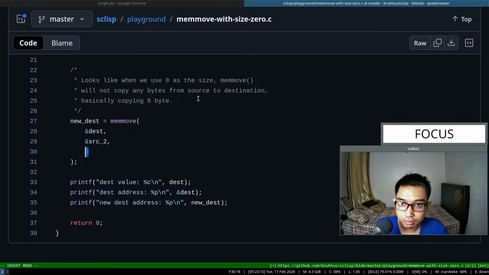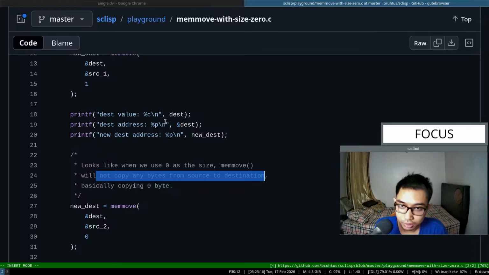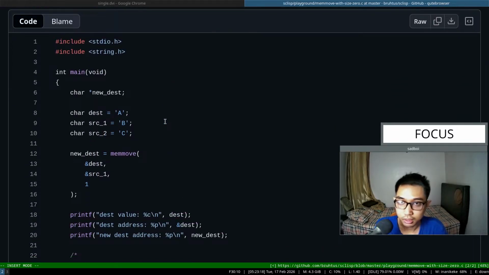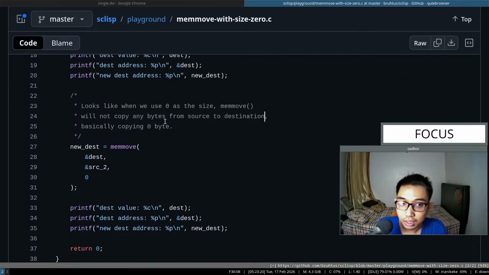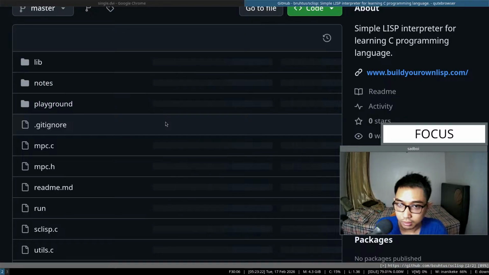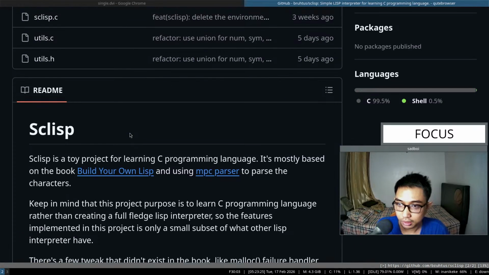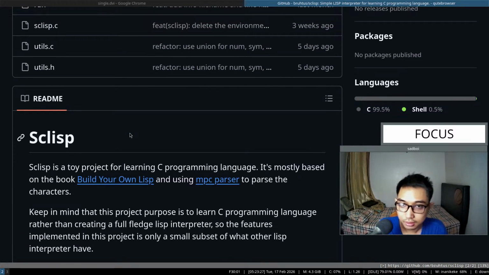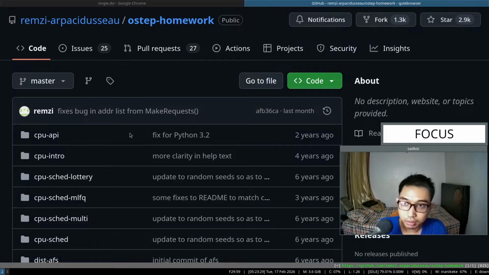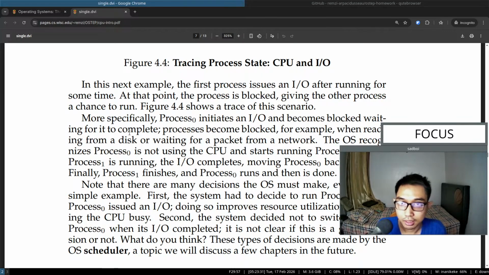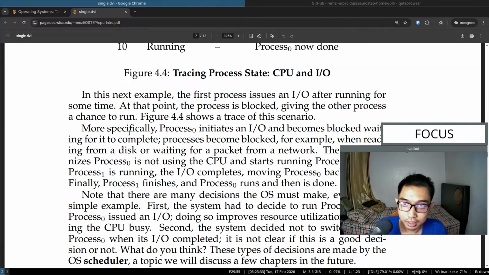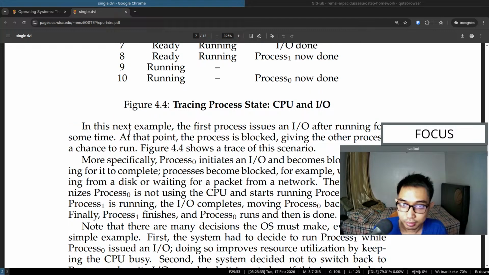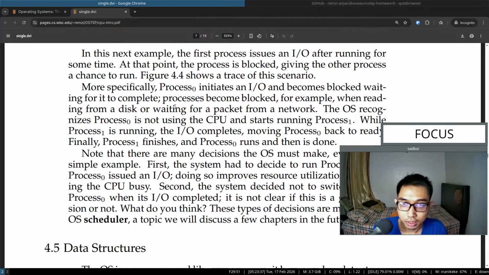And looks like we will not copy any bytes from the source to destination. Again, you can check this out yourself, exploring this. Okay, anyway, I've moved on to another learning material, which is learning the operating system.